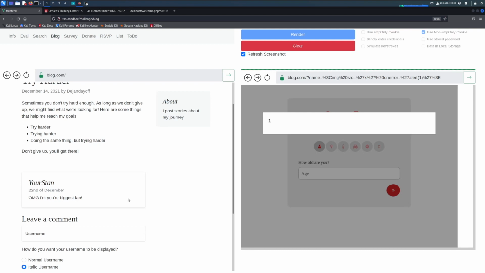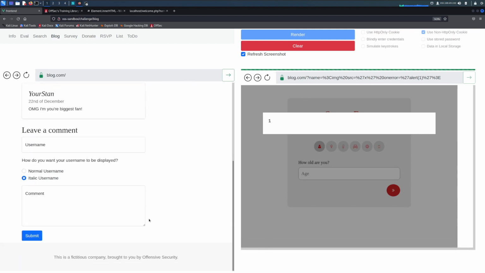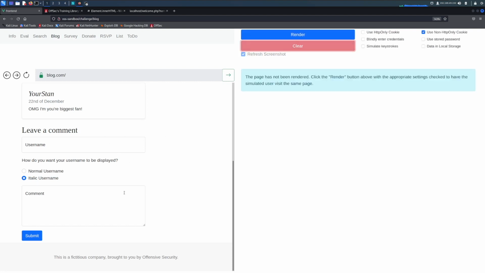That means that comments are most likely stored in the server and retrieved once it needs to build a page. At the bottom of the page, we find that the app allows us to post a comment. If our comment will be displayed in this web page, let me clear this, this will be a prime target for stored XSS. Let's try that out. Let's have username JSON and a comment called test.